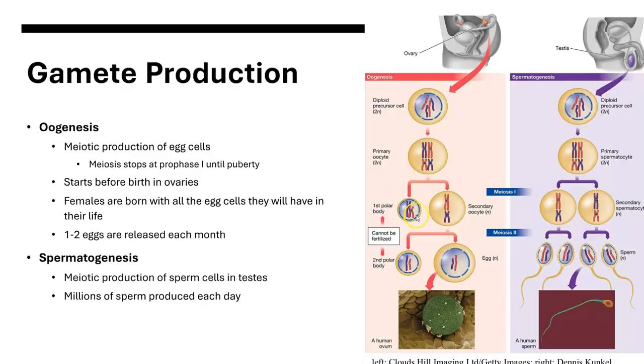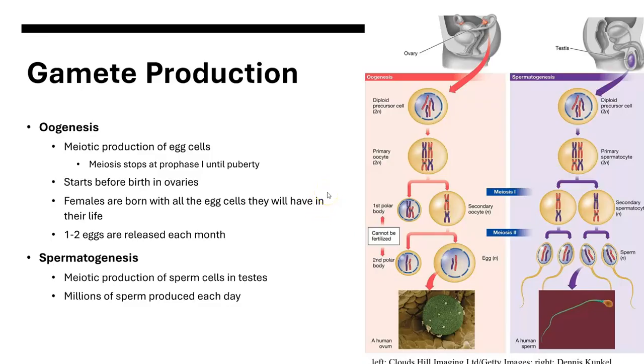Here we see during meiosis 1, we have 2 daughter cells that are produced. One definitely looks different than the other one. One's bigger and the other one's smaller. The smaller one is what we call a polar body, and this is not a viable cell, really. What happens is cytokinesis does not evenly divide the cell into 2 daughter cells. One of them becomes bigger and gets most of the cytoplasm, and the other cell is really just a means to get rid of the other homologous chromosomes. Then we follow this secondary oocyte, and it goes through meiosis 2 to produce 2 more daughter cells, and the same thing happens. We have uneven cytokinesis, and we make a second polar body. So really, in females, through the process of meiosis, only one egg cell is being produced.